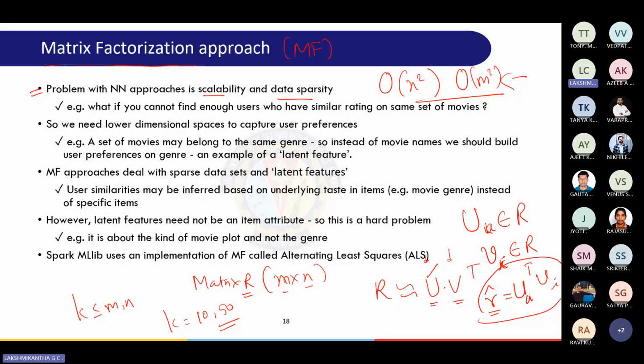Then why do we have to use the MF approach? The very first reason is that it gives a compact representation. See, the meaning of this is to store this K value, which I have mentioned here. Store K features per user and per item, not billions of pairwise similarities.